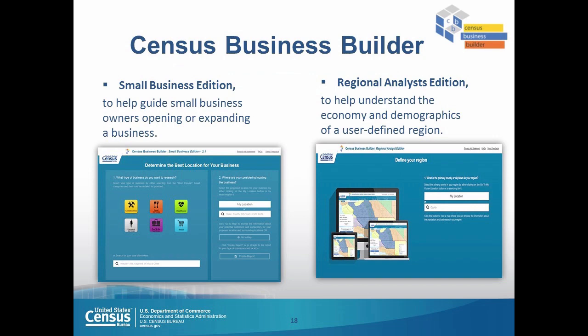There are 2 available editions of the Census Business Builder. The Small Business Edition helps guide small business owners opening or expanding a business. The Regional Analysis Edition helps understand the economy and demographics of a user-defined region. These are some of the census data tools that we have available for you. If you would like to see more, we invite you to visit our website and try these data tools.